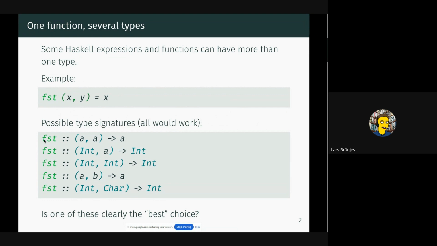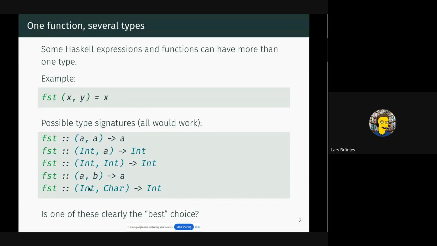So I had this first line as an example and this one. And with this here, I could still do a number and True. But with this one, no longer, because the components were not allowed to be different anymore. So this type signature is more restrictive than that one. So it accepts less input, basically.